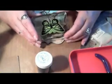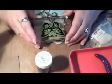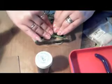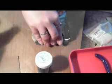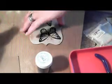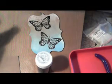Now, with my clear block, I look and see where I want to stamp the butterfly, and then I'm going to come straight down. Now that I've made contact, I'm going to push all over this butterfly. Okay? Before I lift it up, I'm going to hold my paper or chipboard or whatever you're stamping on, and then I'm going to carefully lift directly up. And there be my butterfly. Isn't it gorgeous? Let me turn it around so you can see. Look at that. So that is how I stamp, ladies and gentlemen.